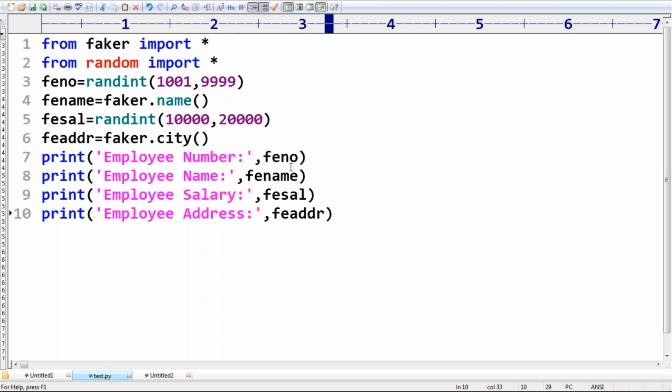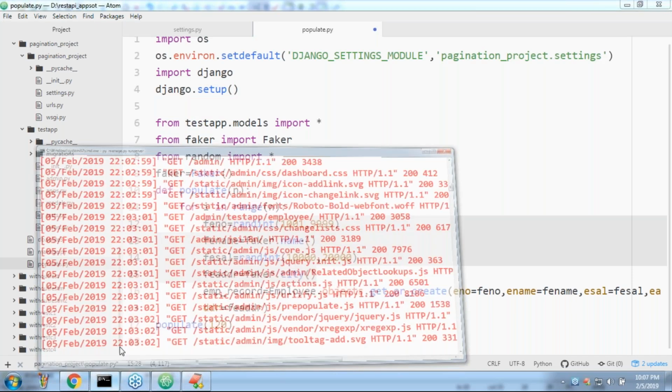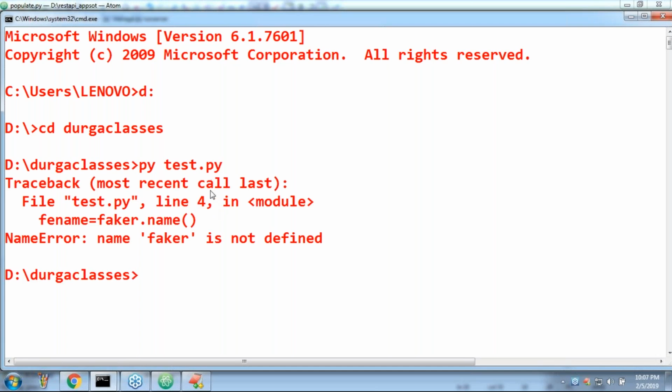Assume that now if I run this code, observe that some fake data I'm trying to generate. Now py tester.py. Can you please have a look once? Some fake data I want to generate, sir.